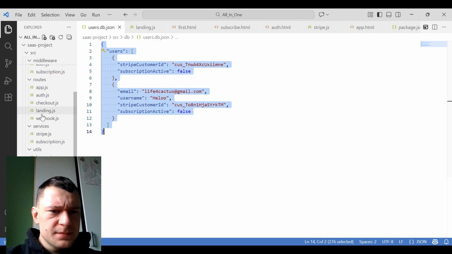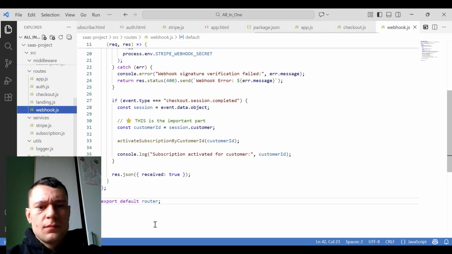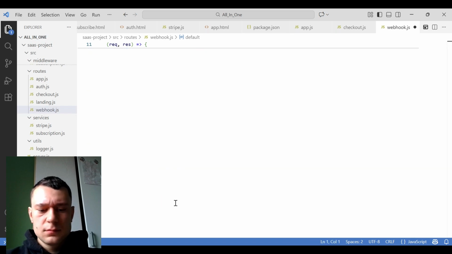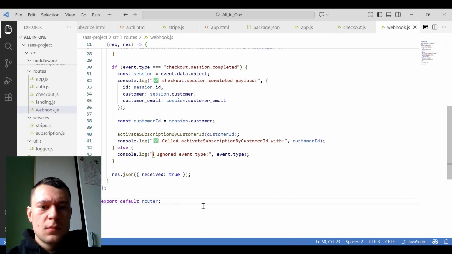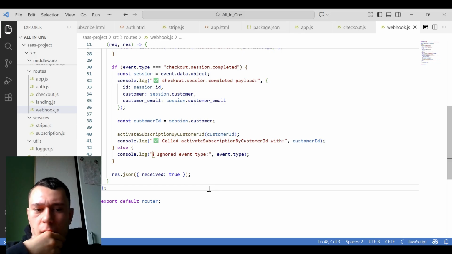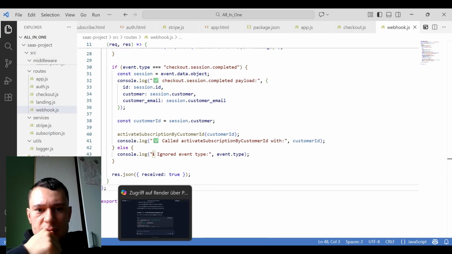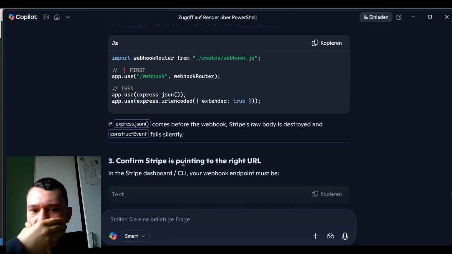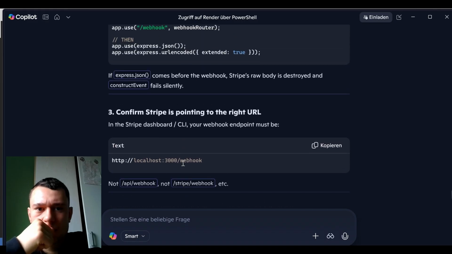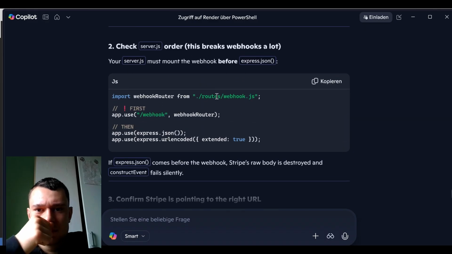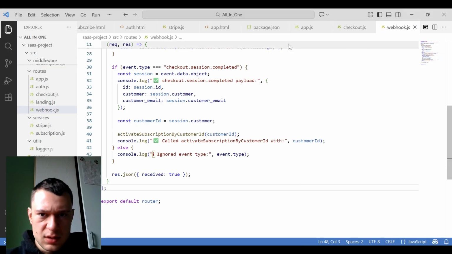Webhook.js. Okay. Now we need the other file. So before express.json comes in, we need this JS.